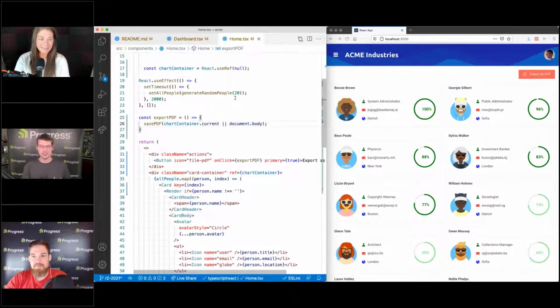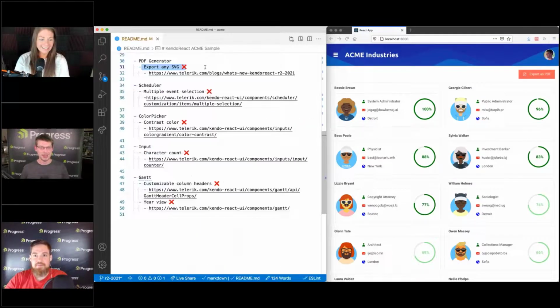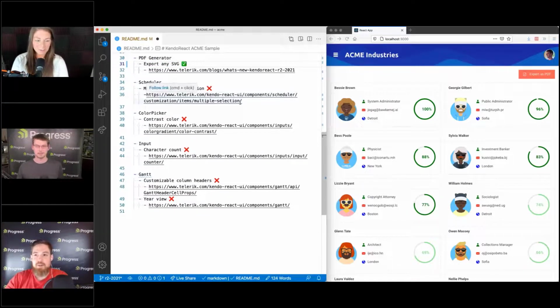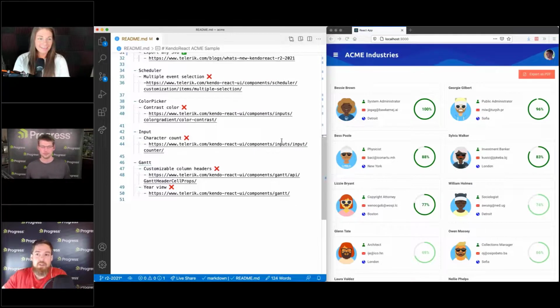Great to ship to your users as well. So I don't know, I think this is pretty cool. I still geek out about how easy that is to use. This is one of those things that blows my mind how easy it is to use, but how difficult it probably is under the hood, because we've been able to export our charts which are SVG or Canvas elements through this, but that's because we know what our charts are going to look like. So we have bounds around what those elements are going to be.